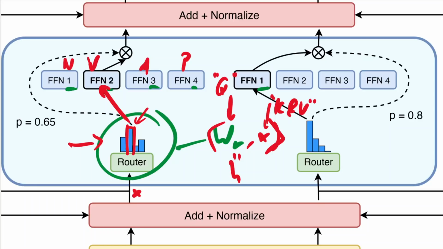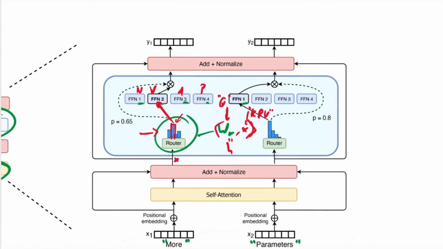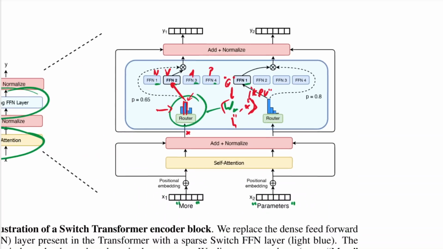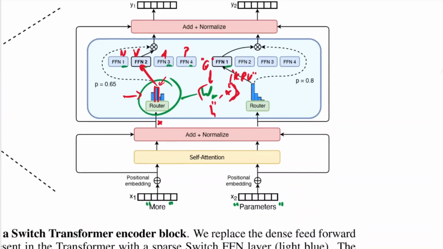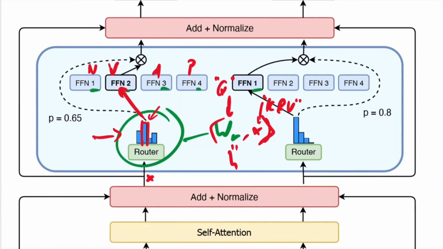You have 4 times as many parameters. Now, when you do this argmax routing, like the switch transformer, you have multiplied the number of parameters in your model by 4, but any token will still only incur 1 feed-forward layer. That means you keep the amount of computation that you do per forward pass the same. And that's sort of the key right here. So now they can scale up massively the number of experts while still keeping the amount of flops the same.